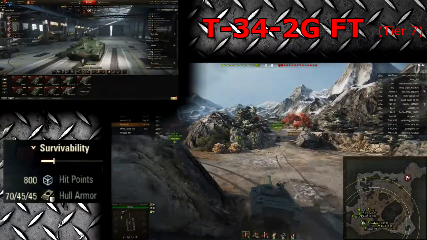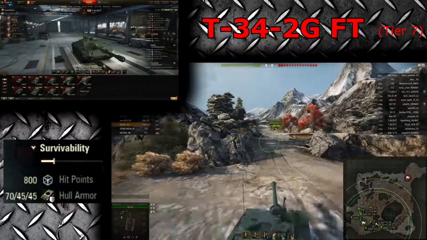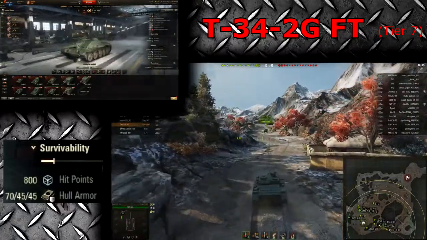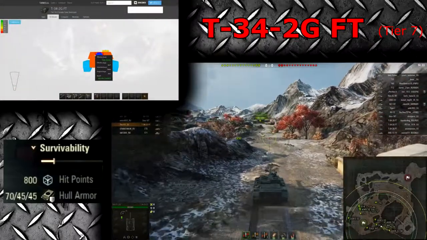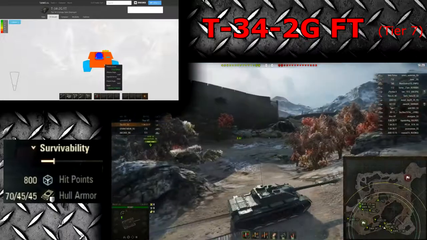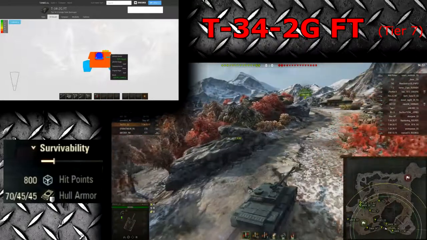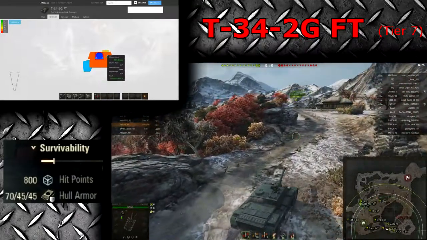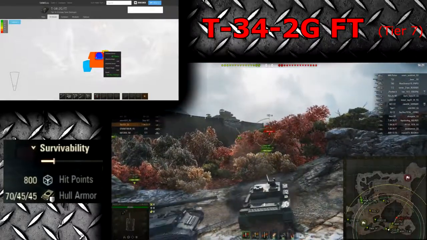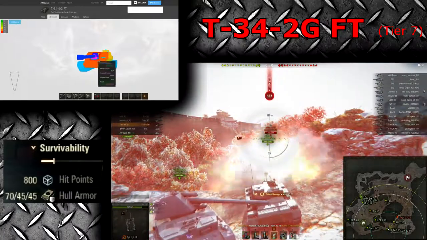70mm on the front and 45 on the sides and rear. This 70mm of armor is really well angled on the front. I took a look at Tanks GG, and the armor of this tank varies from around 110 to 130mm effective. So you might say, well, that's not very good. Well, it isn't very good, but it is good enough to be able to bounce some tier 5 tanks. But you pretty much won't be able to bounce any tanks from tier 6 and higher.